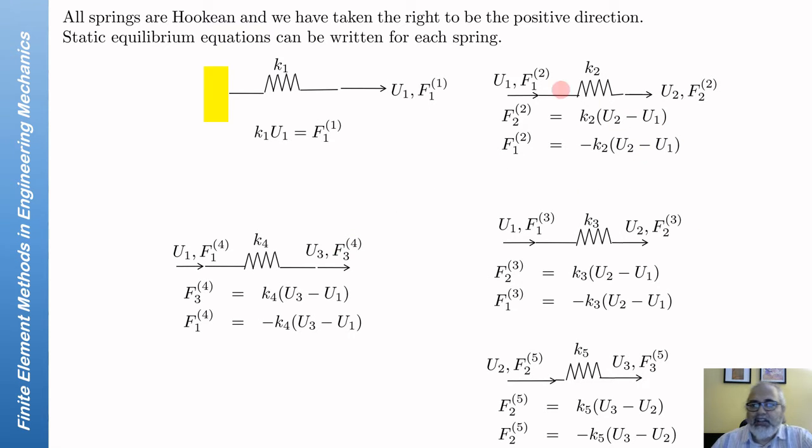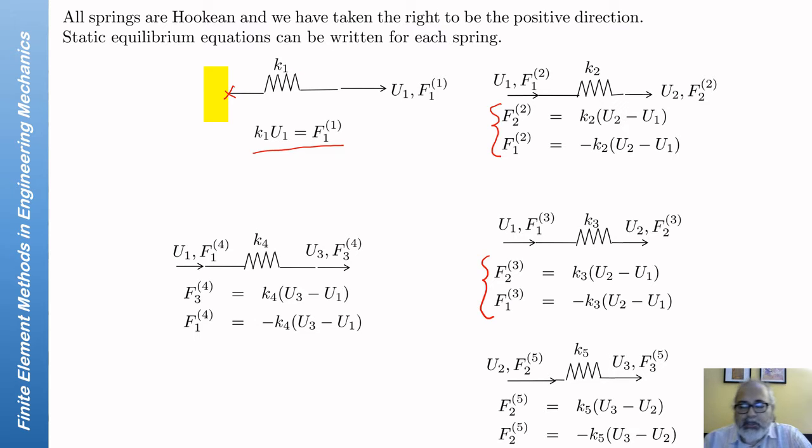This is what I have done, and write down the equilibrium equations and constitutive equations together in these forms. So this is for spring 2, for spring 3, and so on and so forth. For spring 1, we have just one displacement because this point is fixed. So we have K1U1 equal to F11. This is the only equilibrium plus constitutive equation for the spring, right?